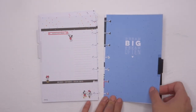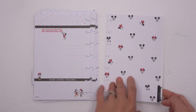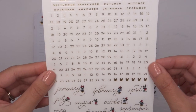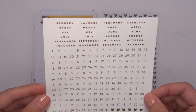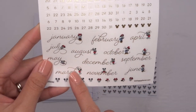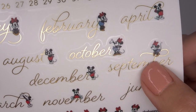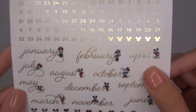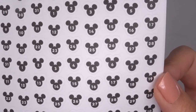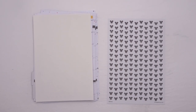'Dream Big, Dream Often' — hey Mickey! And then this one is so cute — it's polka dots with Mickey and Minnie. You also get 'Dreams Are Planned in the Making.' These are all gold foil, and they include the months of the year as well as enough dates for all six months for the monthly spread. You can see little Minnie and little Mickey — those are adorable! Then the last page is all date covers, enough for every day in the weekly spreads for the six months. That is the six-month undated extension pack.